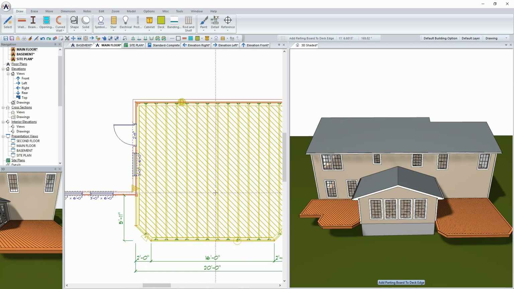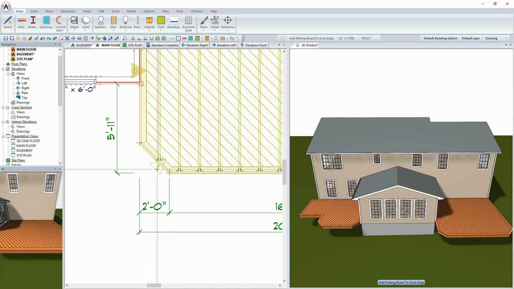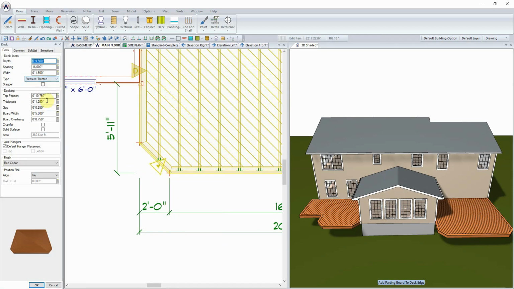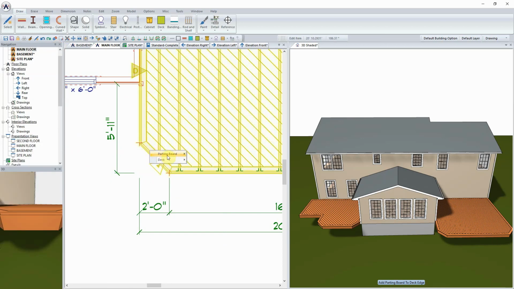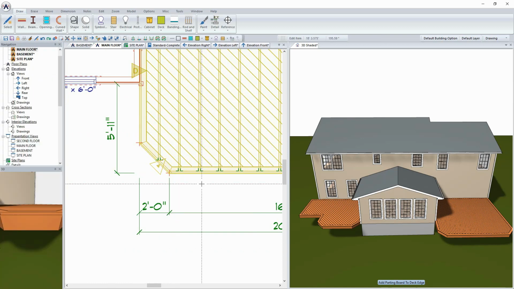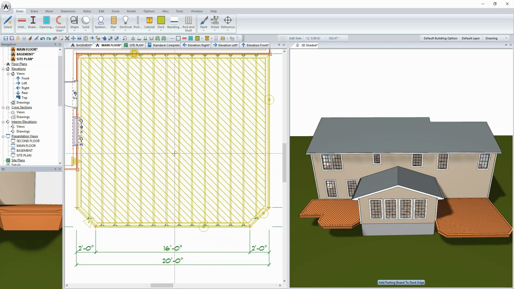Now, in the case of the deck as we have it right now, you'll notice that my decking is actually running at a 45-degree angle. When I did the chamfer, the reference circle was moved to the shorter of the two distances here, and so right now, as I edit that, that's actually the reference edge for the actual deck itself, or for the boards, and so they're running off of there. I'm actually going to break this deck so that we have decking running in two different directions on this actual plan.